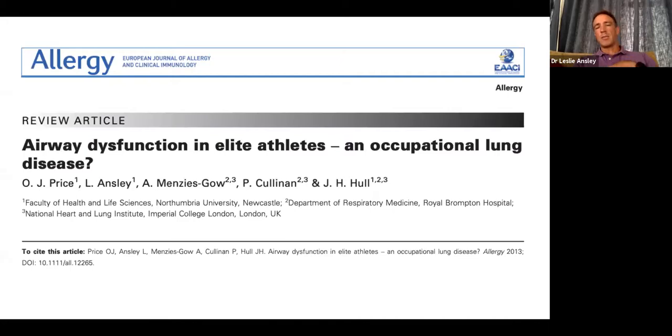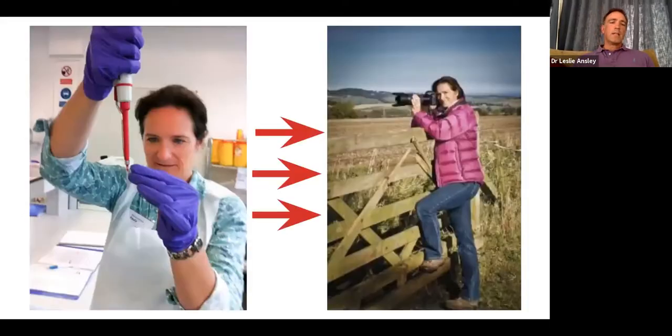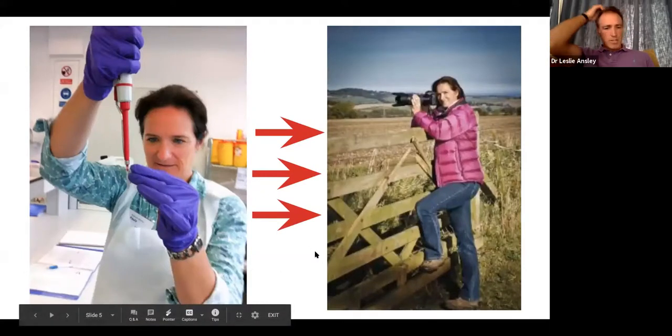And likewise, although my field was slightly different in research, I looked at exercise-induced asthma in athletes. It was still very similar in that you're exploring things, you're looking at links, and you're looking perhaps at the missing bits. So it's almost like looking at a puzzle, and it's not that you see everything that's there, you see what's not there. And then you start exploring and unpicking that and hypothesizing. That's really our background.